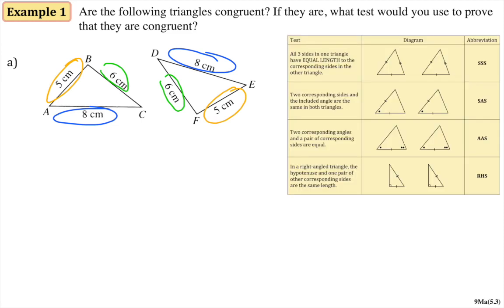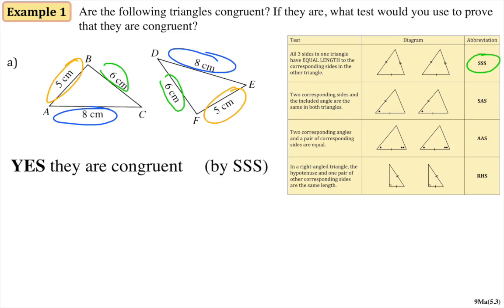And how do I know they're congruent? I know they're congruent because they have 3 pairs of sides that match. They are congruent by SSS. That's the rule that we're going to use to show they are congruent. That's the test we would use. Now, it's important for you to understand in this exercise, I'm just asking you to spot which test you would use to show they're congruent. When the work gets more challenging, you actually have to prove they're congruent and match sides up. I don't want to do that for this question, but it's not one of the harder questions. You'll see what they are later on.